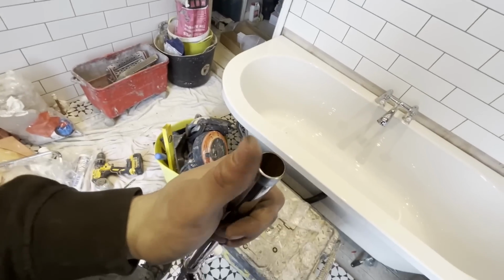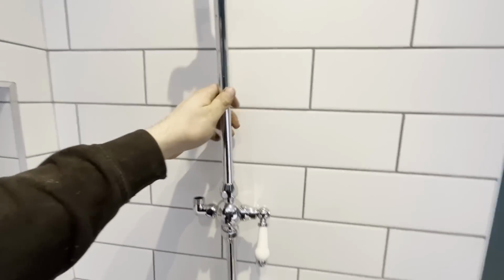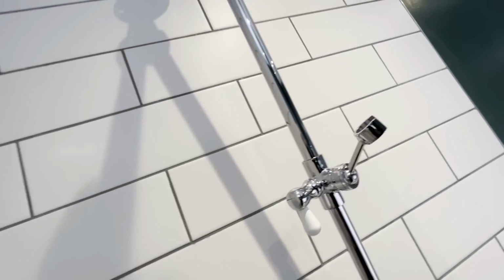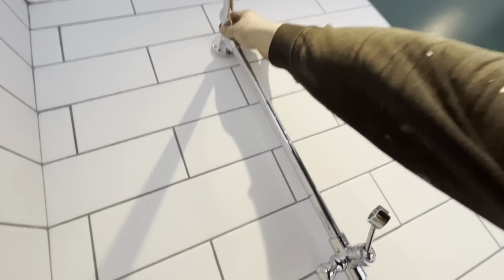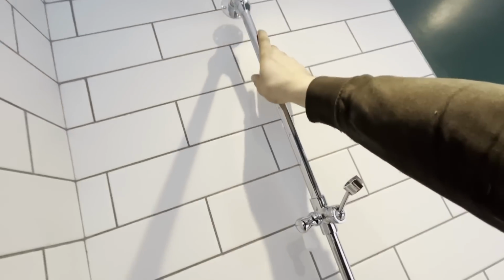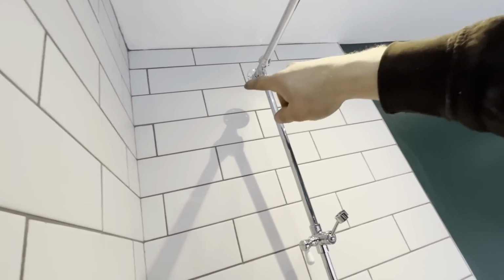Nearly. So you get a nice finish on that. Just try not to drop it on the floor, nearly smashed tiles. So that now goes in there, and that will go on top of there. If my measurements are somewhat right, it should be somewhere near the centre of that tile. Perfect. So I'm going to level it off, get it drilled, fixed, and then get the heads on.